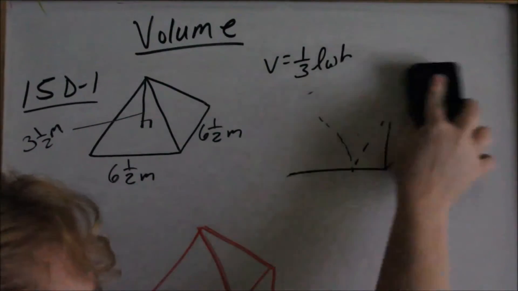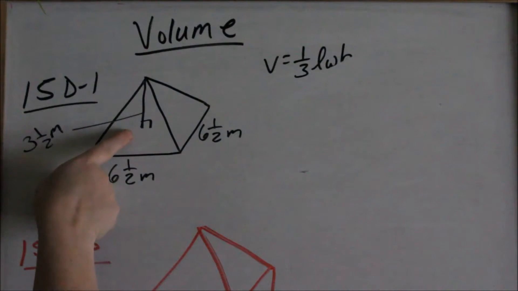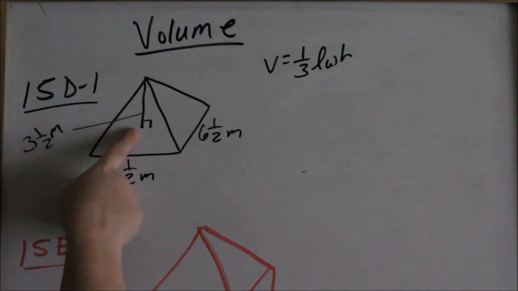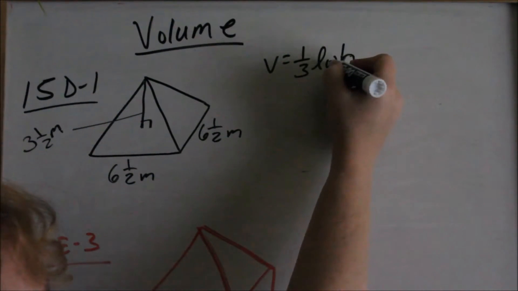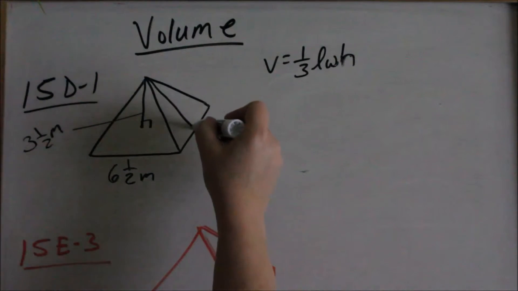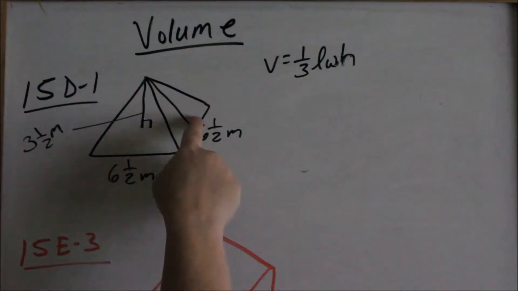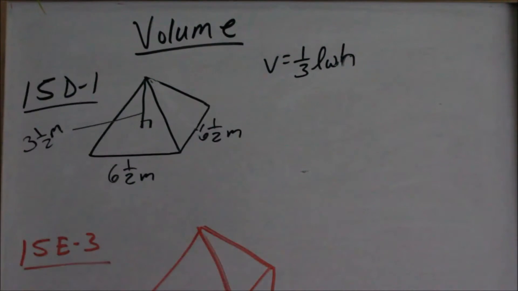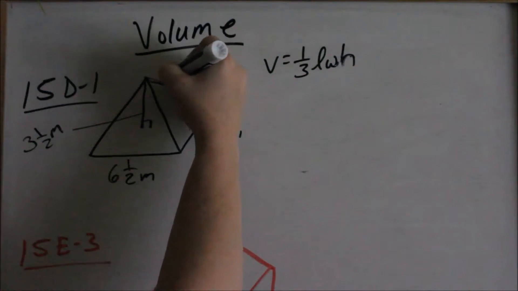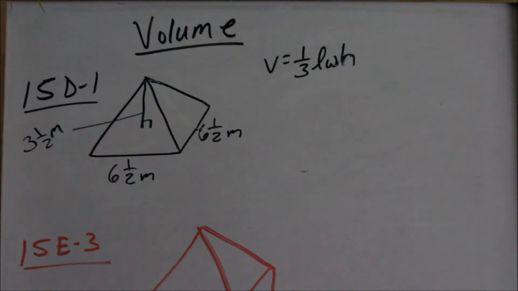On a pyramid, there are two things you need to be aware of. The altitude comes straight from the vertex, goes down, and is perpendicular to the base. The slant height is the height of one of the triangular faces. When you are calculating the volume of a pyramid, you want the altitude — that is what you use for the height in the formula. The technical word is altitude, but we still use the term height in the formula.